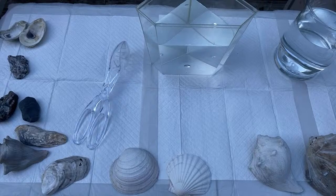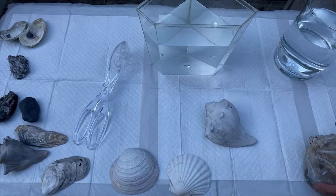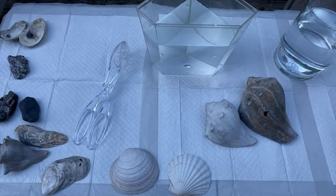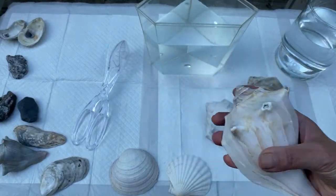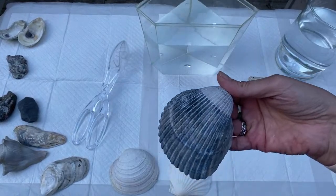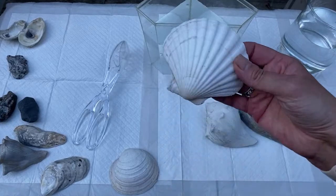So, okay, we're going to show you how to clean shells. Now, these shells are whelk shells. These, I believe, I got from where I was staying, but these I collected myself on the beach. And we're going to see if we can take some of that calcification off.